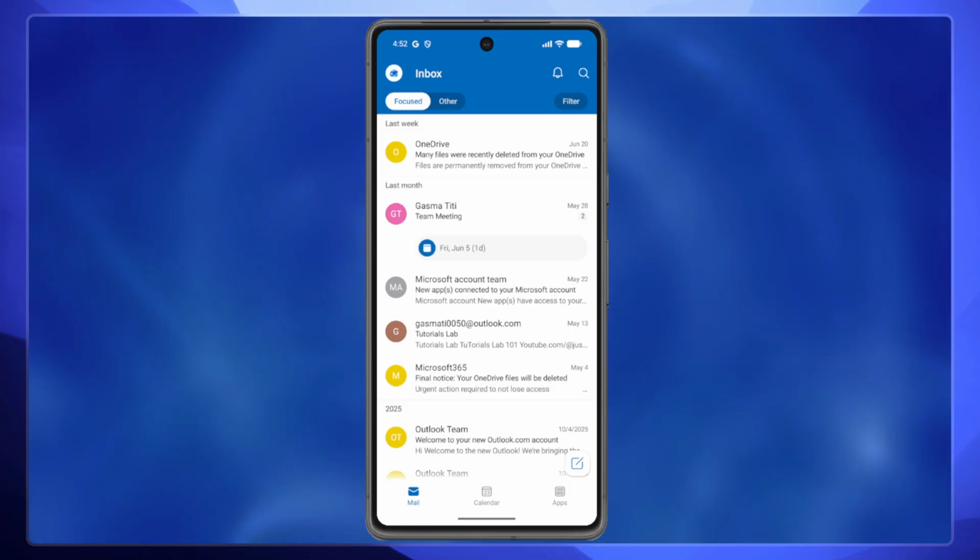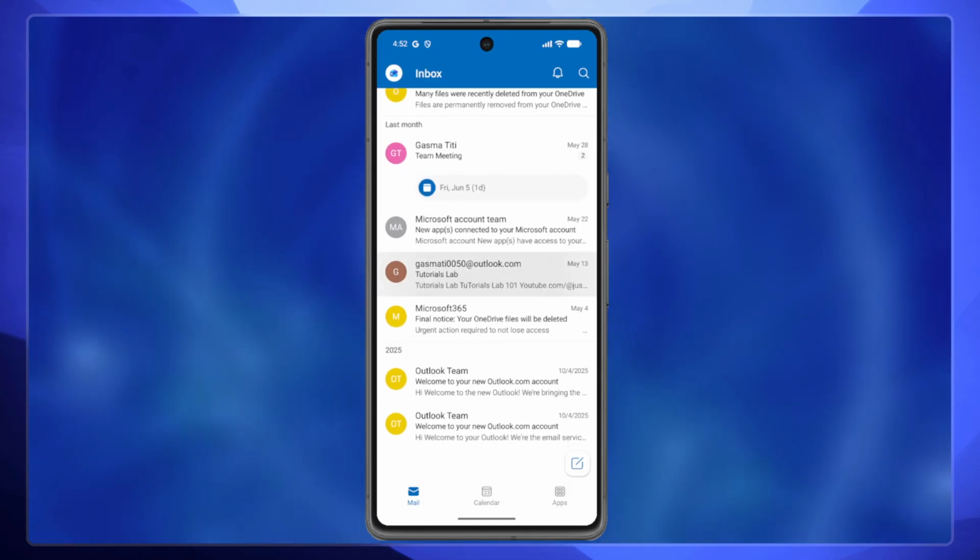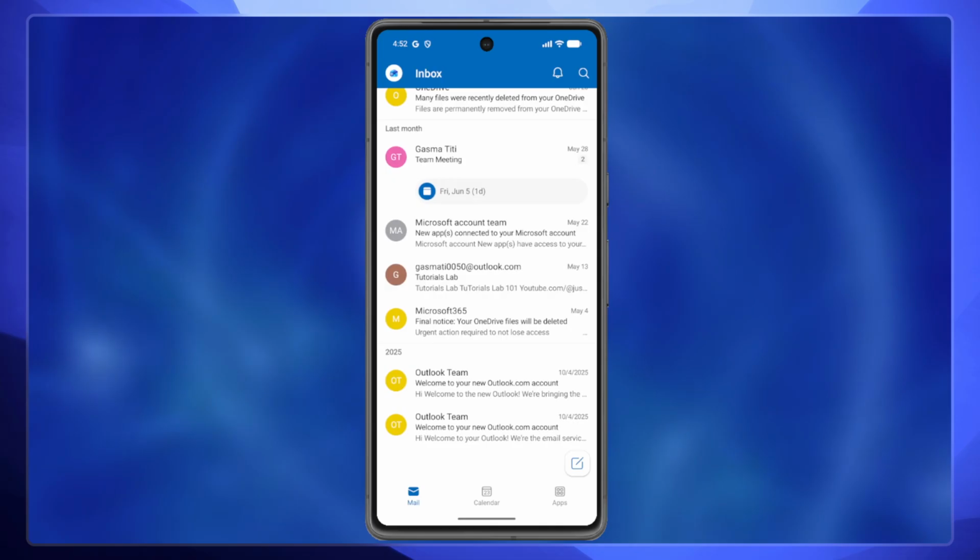Once your email has loaded and you can see your inbox, you're ready to begin organizing your messages into custom folders. Now, here's where the process gets interesting. To create a new email folder in Outlook Mobile, you'll need to navigate to your inbox and select any sample email by tapping on it. This is just a temporary selection to access the folder creation feature, so don't worry about which email you choose.